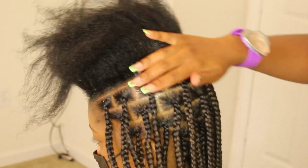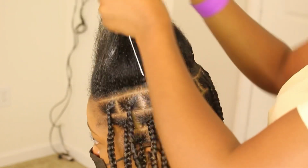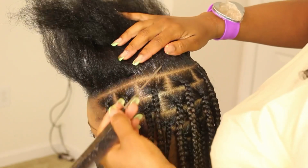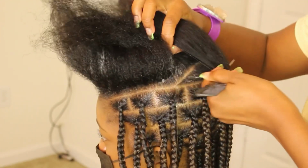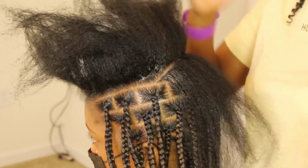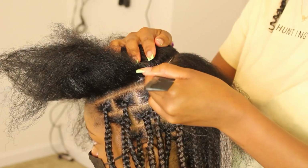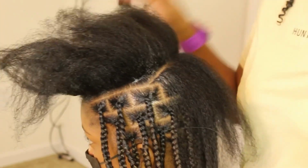Here I am about to part. I'm not going to part from ear to ear like I did. I'm going to start parting horizontally, like I did the back of the hair, just straight across. I'm going to part that straight across, and you're going to start seeing me add customization of colors.